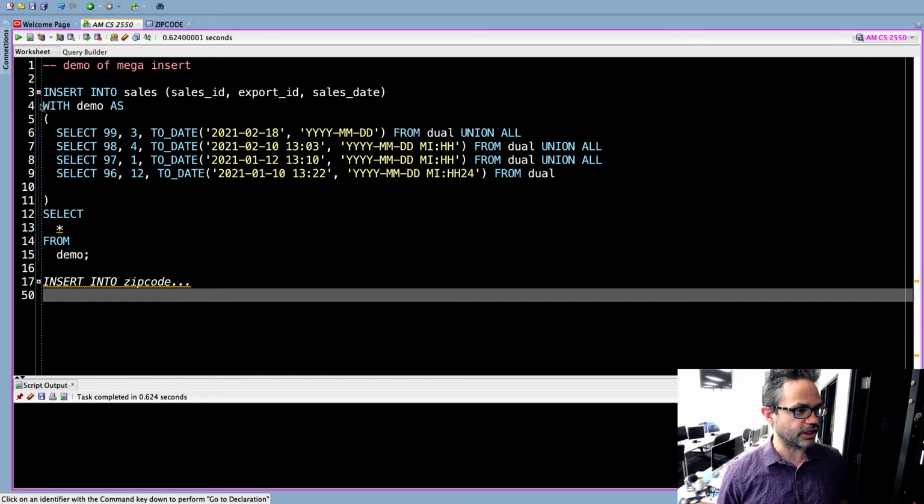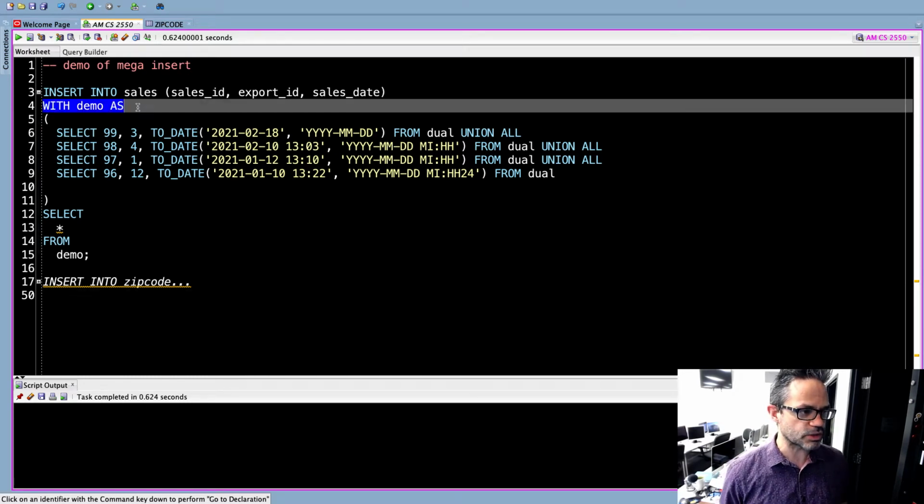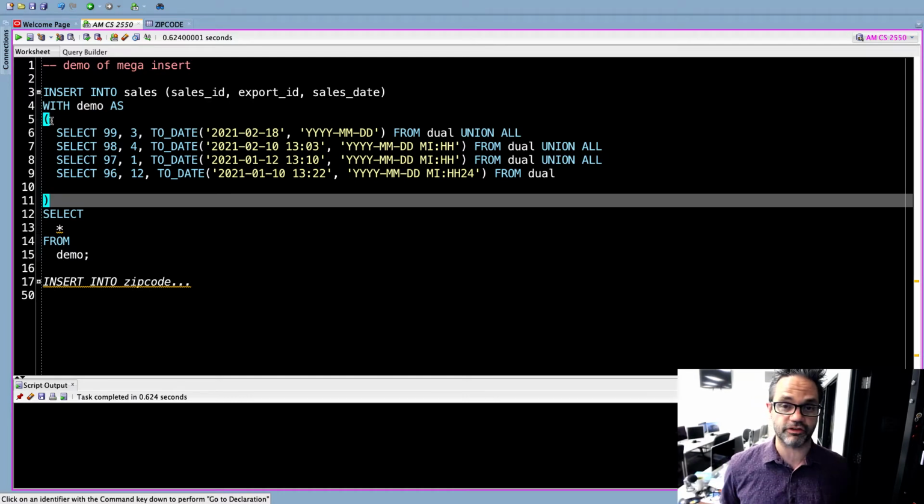And then I have the WITH demo AS. With this WITH demo AS, what I'm doing right here is specifying a constructed or derived table. I'm going to build that table using the information below to insert values into it. And as you can see, I've got the use of parens because that's how you identify that you're working with a derived or created table inside SQL.